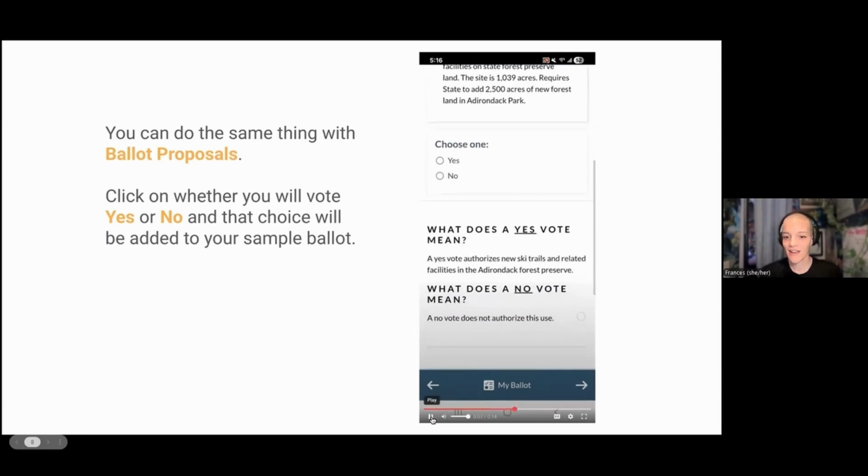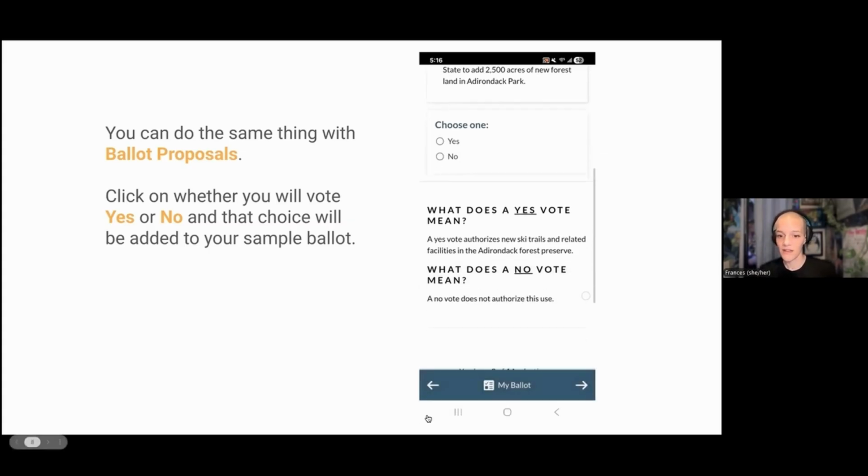There's not a ton of background information here in terms of the arguments for and against. If you vote yes, it's saying yes, they can build these trails in the Adirondack Forest Preserve. If you vote no, it says they can't. So it's just being clear about what a yes vote means and what it doesn't, not so much the argument about why you should or shouldn't vote yes or no. So again, I encourage you to do your research on those on your own and to look out for messages from any sort of political group that you trust about how they're encouraging you to vote on these.